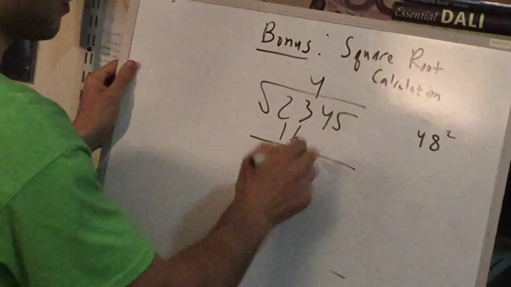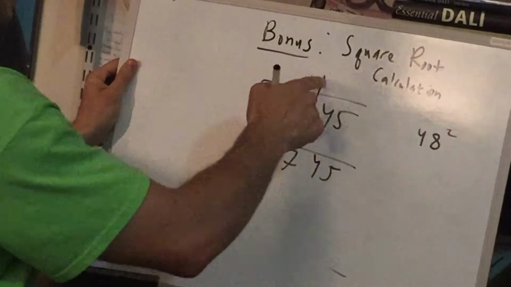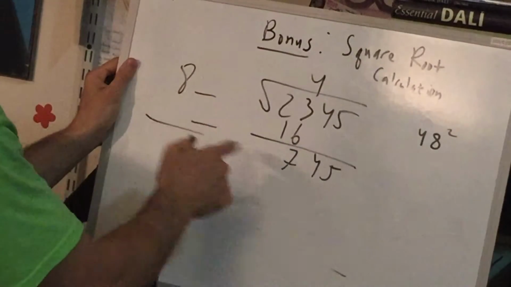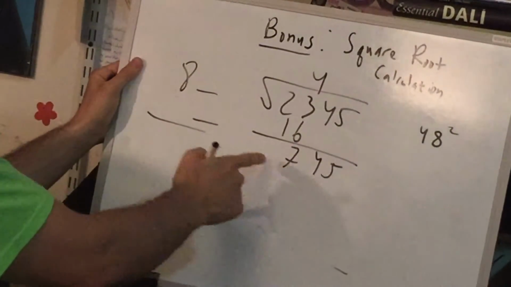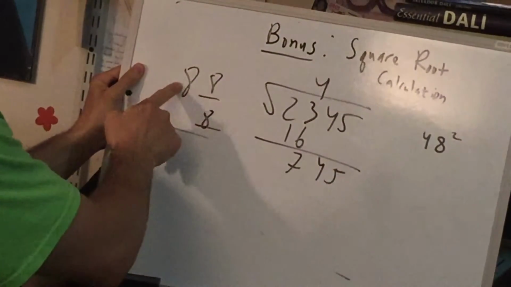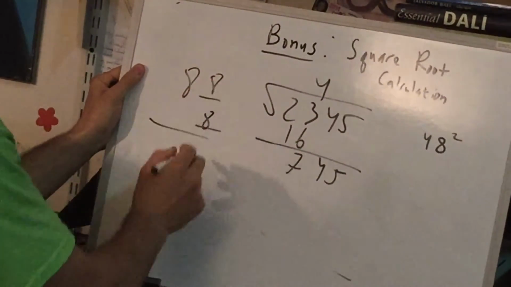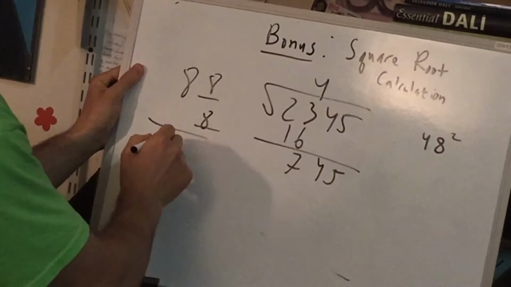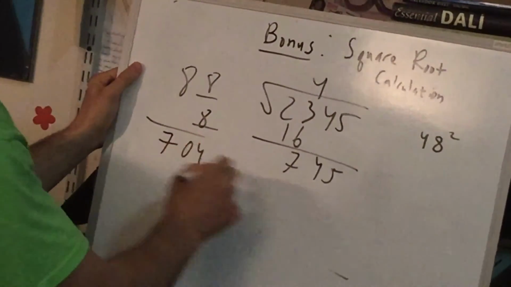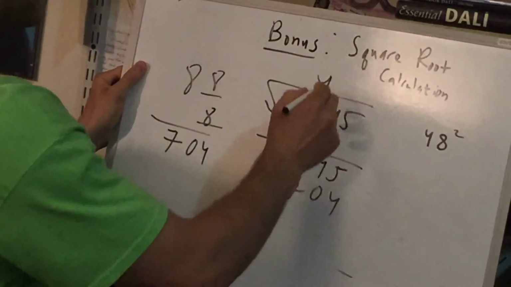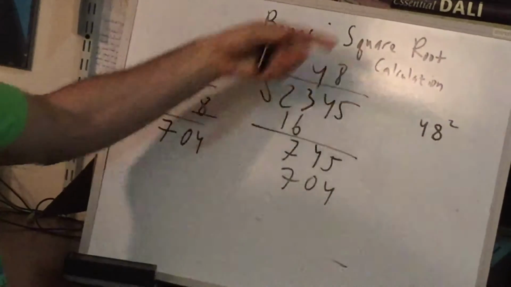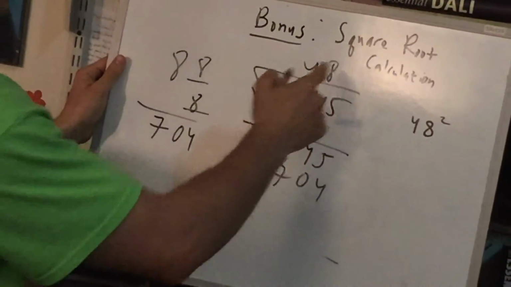So then you do 7, drop the next 2 digits, and then you double that. So that's 8. So 80 what times what gets you close to 745? Is it 8? So let's try 8. That's 640 and 64. So that would be 704. All right, so this would be 48. Notice we got 48. Now let's keep doing it to get another digit of precision.